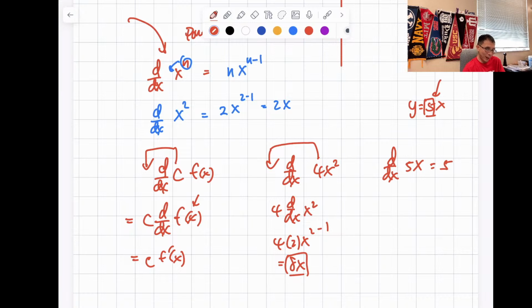Or you can use the power rule, which is kind of redundant. You take out the 5, and this is x to the 1. The 1 drops to the front, so it'll be 5 times 1 times x to the 1 minus 1. So it'll be 5 times x to the 0 power. x to the 0 power is 1, so the answer is 5. But this is way too long. You take the derivative of 5x, it's just 5. Look at y equals mx plus b. Does that make sense? Yes.